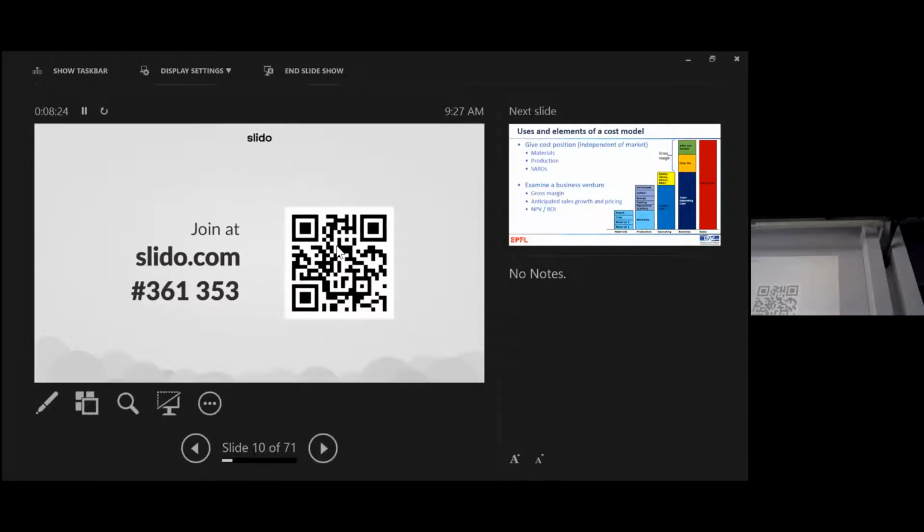So if you click on this image, you can start to type in what you think needs to go into a cost model. If you point your mobile phone at this barcode, it should work. I tested it yesterday. And then you can type in some things that you think need to go into a cost model. I hope it works. Try it myself as well. And you can say what you think should go into the cost model.